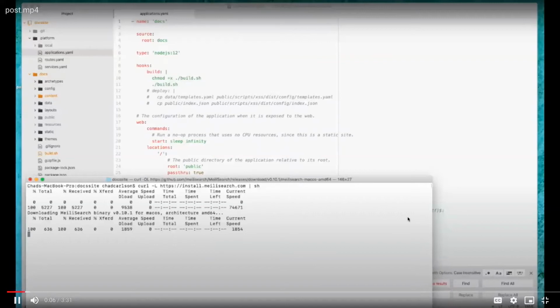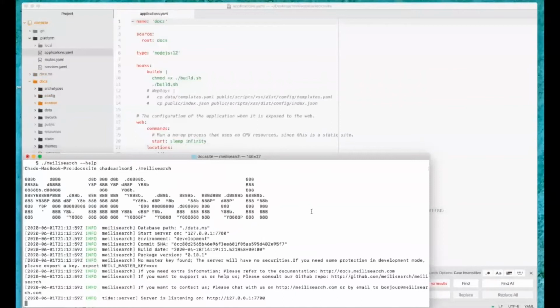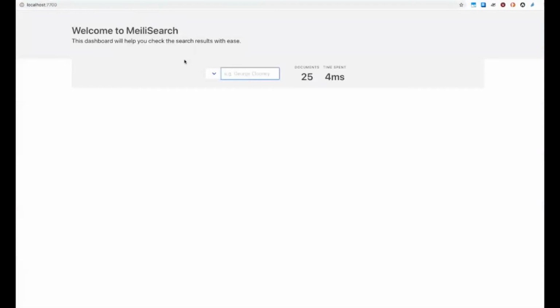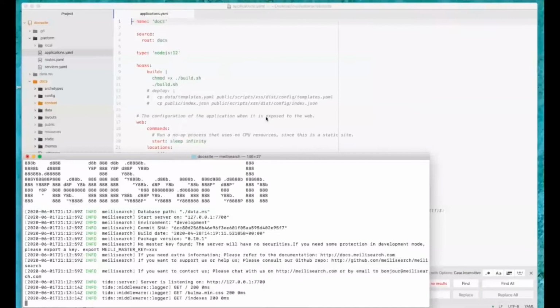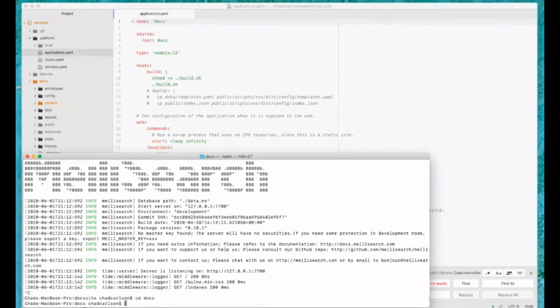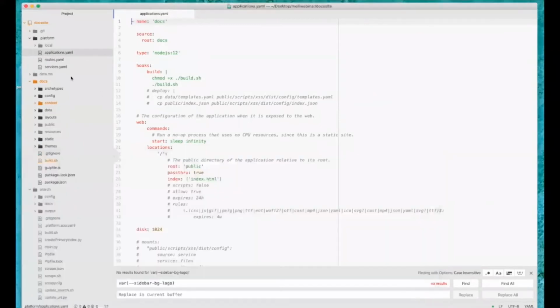In my public directory, I'm going to download the Meilisearch server, and I'm going to start it. I've got no master key set. I'm in a purely development mode, no public or private key set for doing these queries. I'm going to go to the server just to show what it looks like. You'll see I have nothing in the dropdown. There's no indexes posted to it.